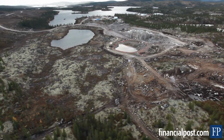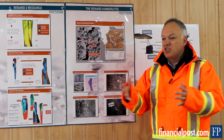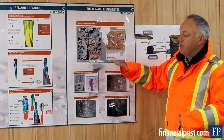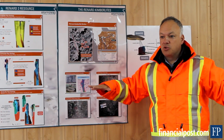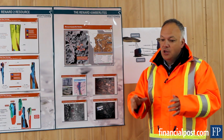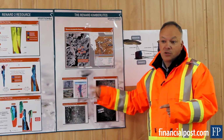When these kimberlites come up, they bring all kinds of exotic minerals up from the mantle, not just diamonds, but special types of garnet, chrome diopside and ilmenite. Obviously, this is a collection of exotic minerals that can only be found down there. And this is all glaciated terrain. So we've had glaciers smearing the rocks around here and creating glacial soils. If you do the dirt bagging, jumping out of helicopters every few hundred meters and collecting soil samples, you can look at the mineral collection in the soil samples and see if there are any of these exotic minerals that have come from kimberlites.